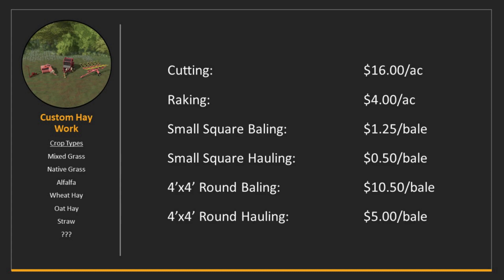So to recap here, cutting per acre is going to be $16 an acre. Raking per acre is going to be $4 an acre. Small square baling is going to be $1.25 a bale. Small square hauling is going to be 50 cents a bale. 4 foot by 4 foot round bale making, so baling, is $10.50 a bale, and round bale hauling basically is going to be $5 a bale.